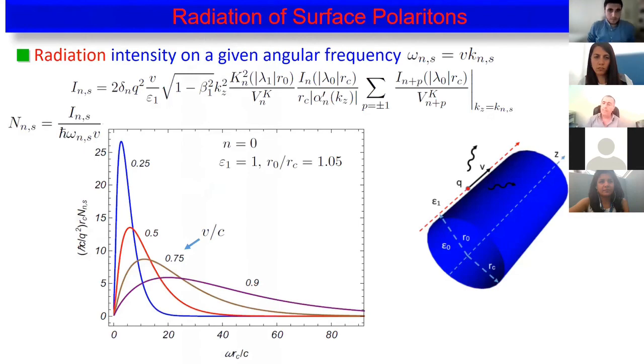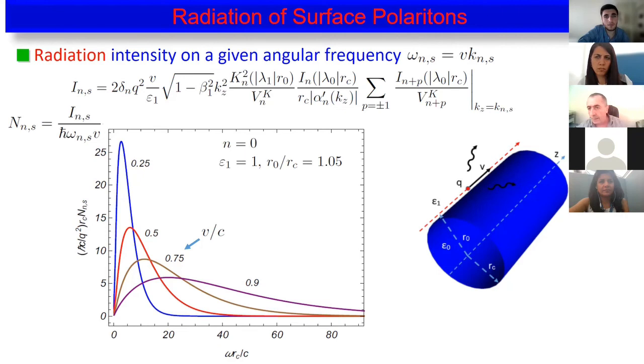And here I present some results for the radiation. Of course, here you will have two cases. If epsilon 0 is positive, you will have guiding modes, and we have evaluated the number of these modes radiated by the charge, and also you will have surface polaritons again if you work in the spectral range where epsilon 0 is negative. And here I present the results for the radiation of surface polaritons at a given frequency. Here the frequency and the wave number are related by this simple relation, just because you have this simple rectilinear motion. This is the case also for the Cherenkov radiation.